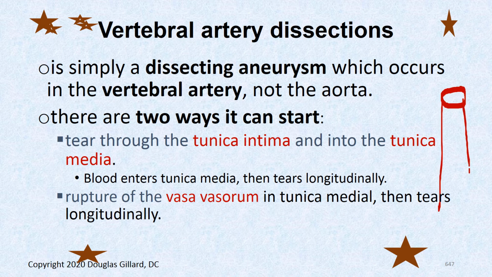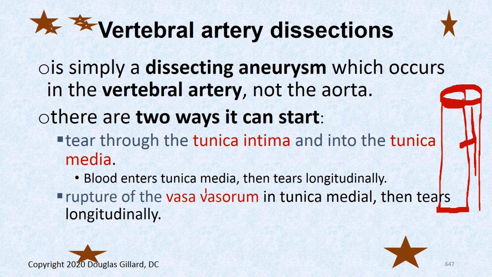Oh, I don't have to draw this again, do I? So if the blood goes through the tunica, here's the tunica media of the vessel. I guess we'll make this bigger. So the blood rips into here, and it stops, and then it rips down or rips up the flow of blood. And that's a dissection of the vertebral artery, just like we've talked about before. So is this a true or false aneurysm? If it forms in it, it would be a false aneurysm, right? Because true aneurysms are just a weakness. There's no ripping of the tunics.